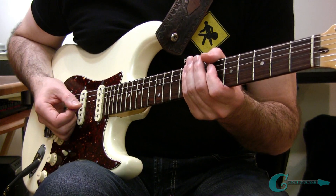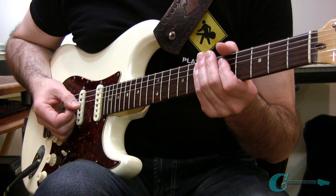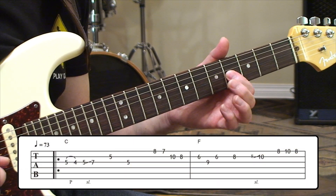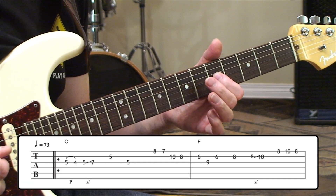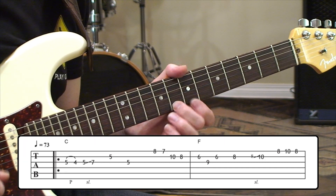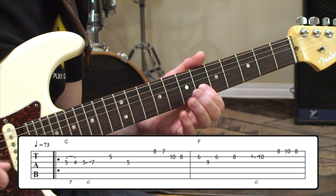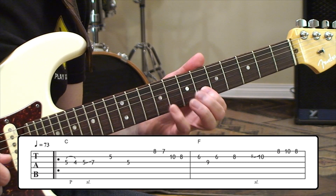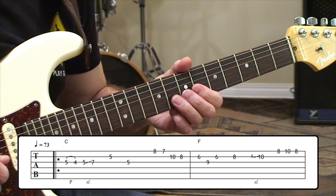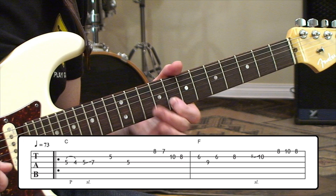The cool part is the application of this unique major scale pattern — one of my favorite pattern layouts on the neck. We're starting off in the third string area with fifth and fourth frets, then sliding up to seven. Then a five on second string brings us back to the C note on third string. We jump up into the scale shape on the upper three strings — eight and seven, then ten and eight, going between first string and second string. Then we're more or less in sixth position, playing six into the nine — that's a nice in-position reach with the small finger. Then we play an eighth fret note with a grace note slide into the tenth fret, and then on the top string: eight, ten, eight. That's the first two measures.